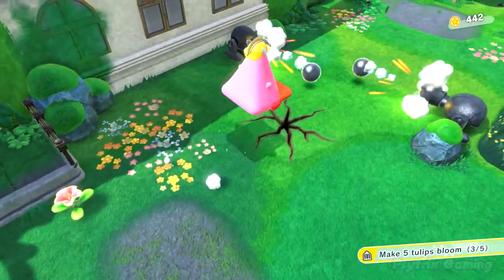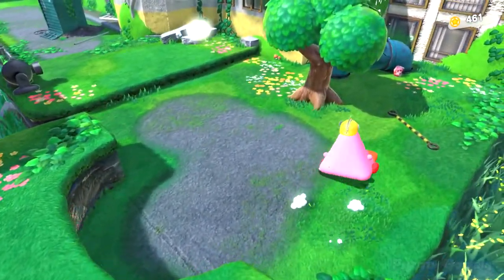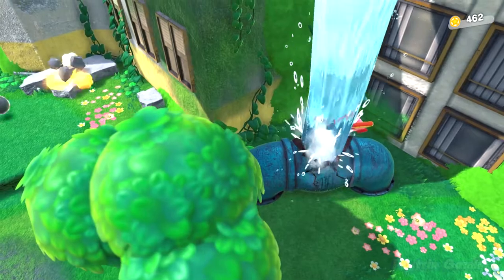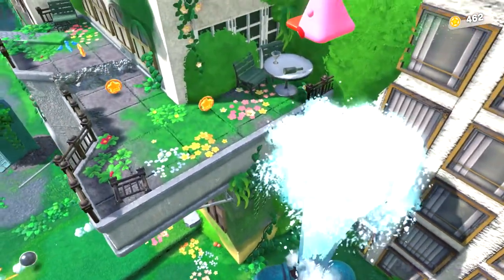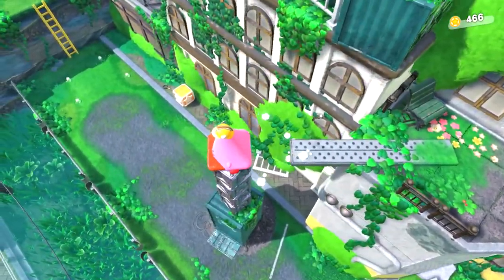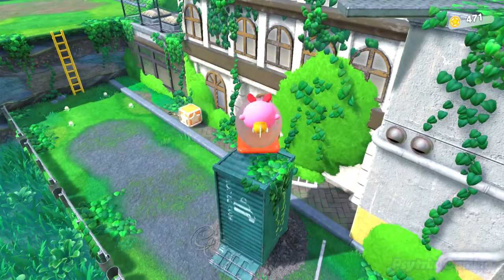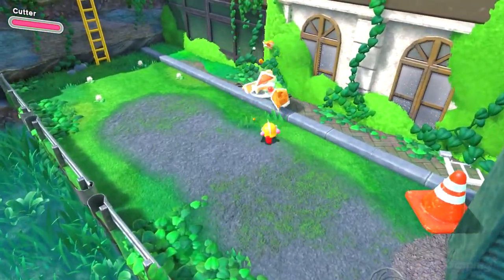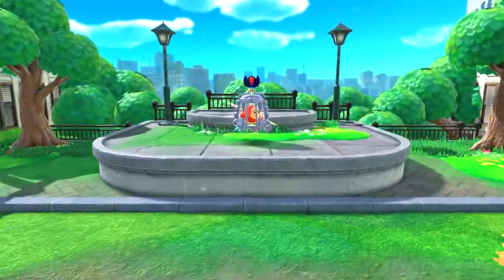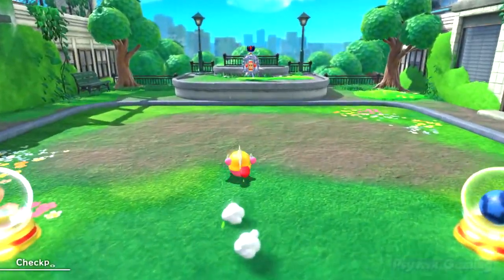That's another tulip collected. Missed my target. Nice. And spitting this out. We'll be needing Cone Mouth for a while. And so up we go. And here we found our first hidden Waddle Dee. Don't worry, we'll save you.